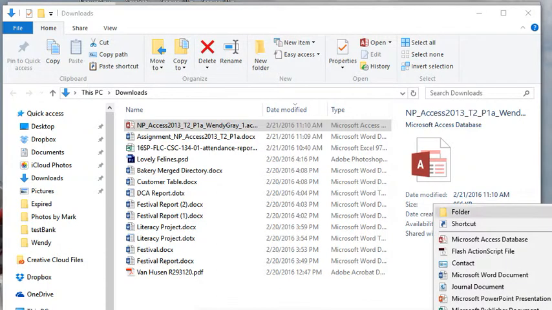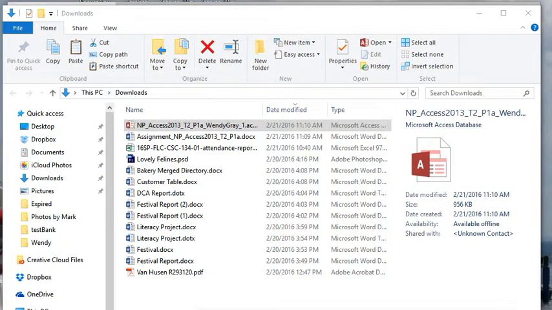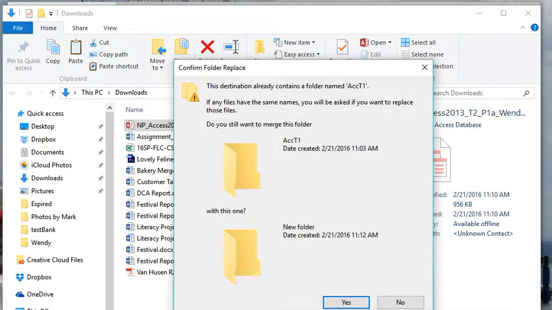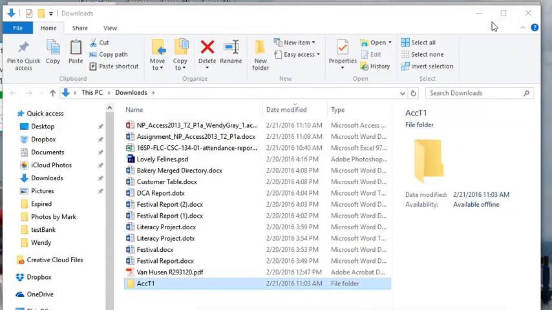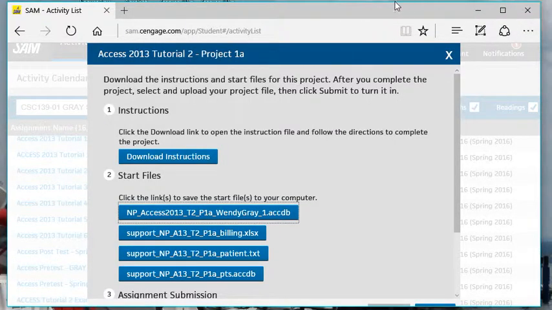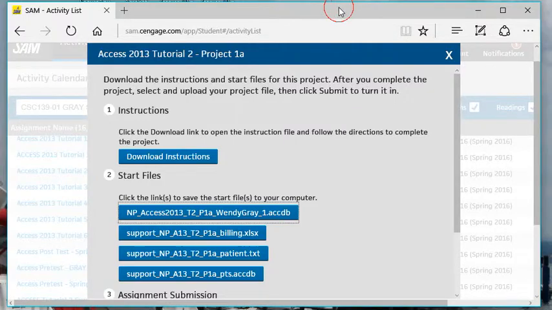I'm going to make a new folder, and in this case I'm working in Access, so I'll do ACC, and I'm working in Tutorial 1, so I will make it ACCT1. Seems I already have one of those, so I will use the new folder, and I will at this point now close my downloads because I have copied it.